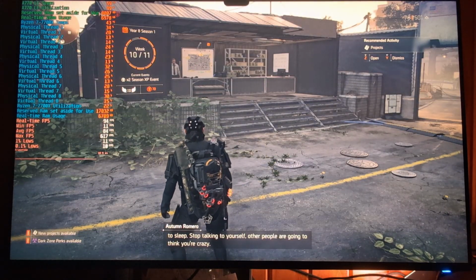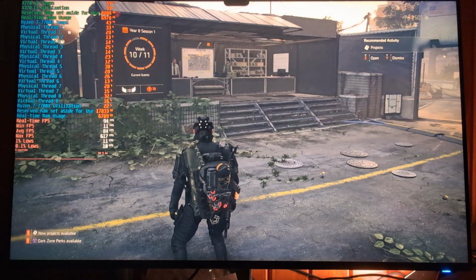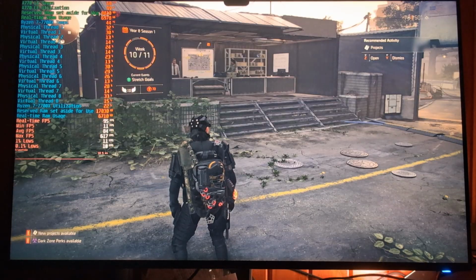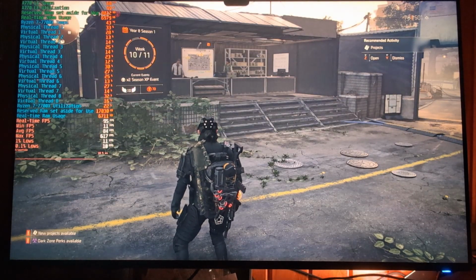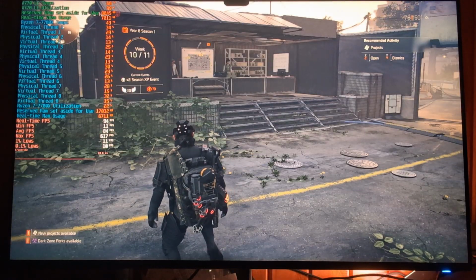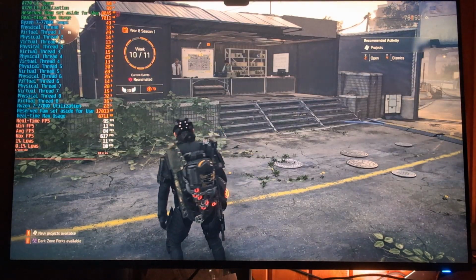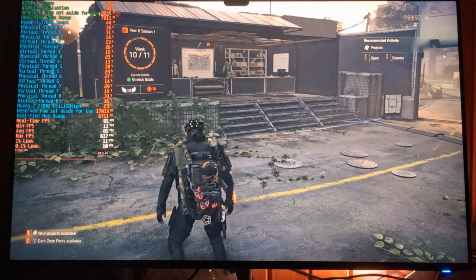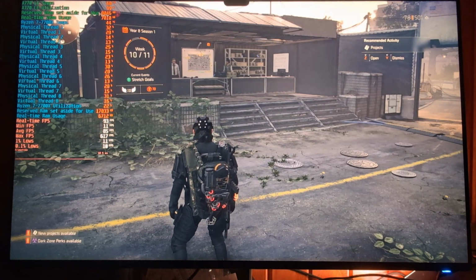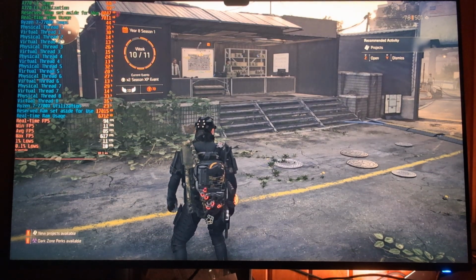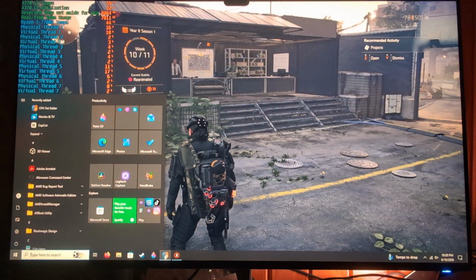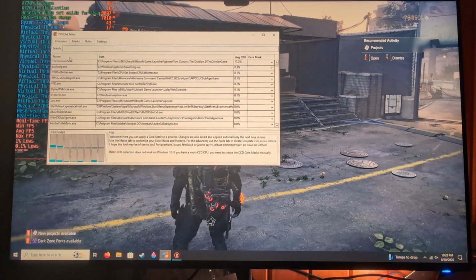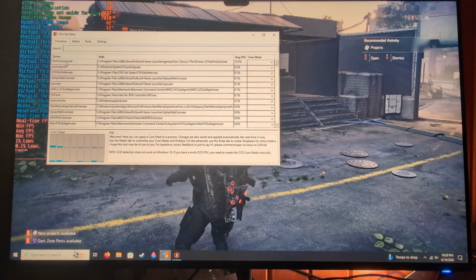What you guys are seeing here is that these threads are all over the place, and nothing's really slowing me down, but I really don't want my virtual threads to interfere with my gaming because they're not meant to do the heaviest task. Even though this is 1080p and not a big deal, I want this game to focus on my physical threads. How do I do that? We're going to go to CPU Set Setup right here. We're going to go to the processes. We're going to go to this file here, Division 2.